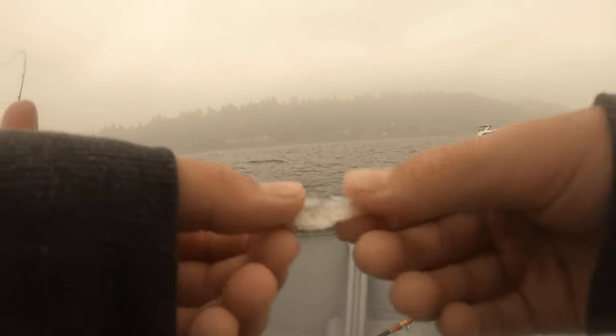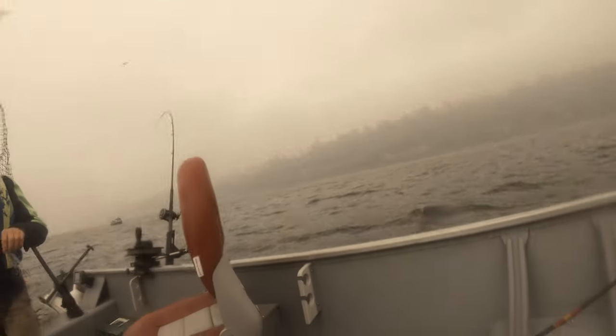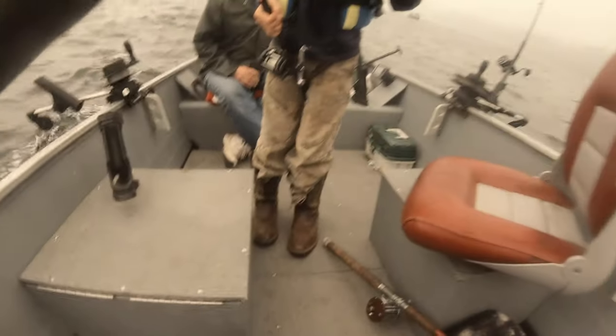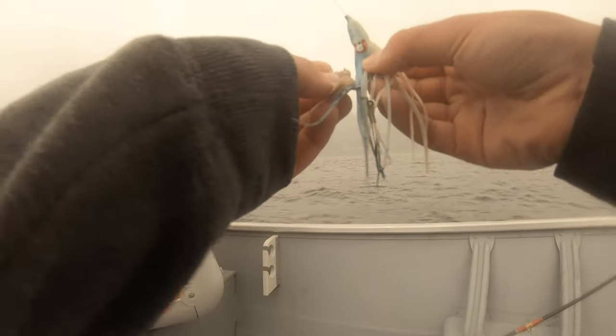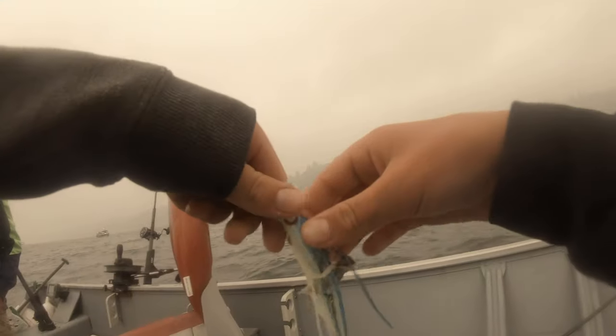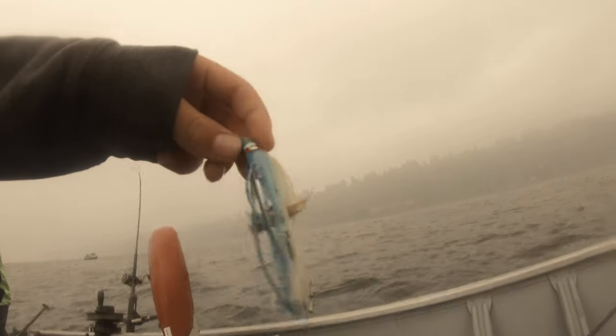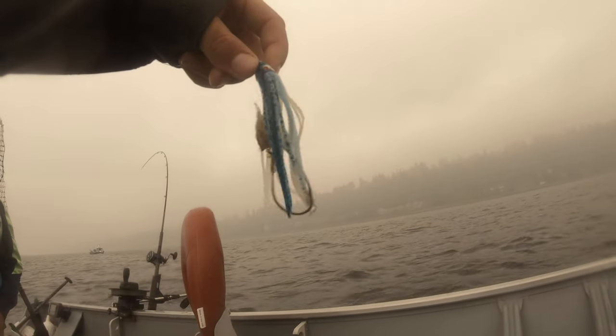For the little hoochie we're rigging up for Calvin, I cured these little herring fillets with salt and they turn into leather. You put it on the hook like this. This is the little hoochie we're using — it's a little glow-in-the-dark one. I'm just going to put it on the hook, not on the stinger. It stays on the hook forever and gives it a really good scent. That's our other coho rig.